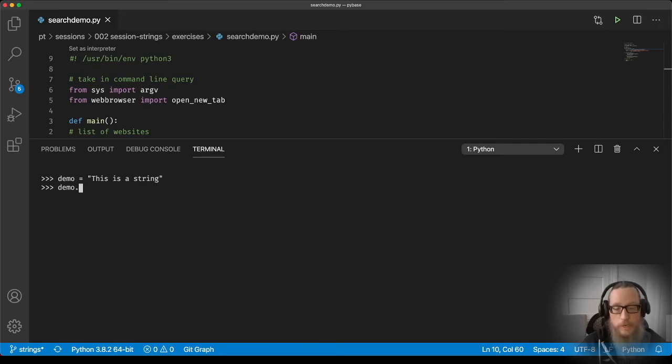Let's do demo.split, and we'll split on the character S. And there we see now all of the S's are removed, and we have splits where the S's were. The spaces are still there. Now we've got a space before the I, a space before and after the A, and then no spaces in the final string.